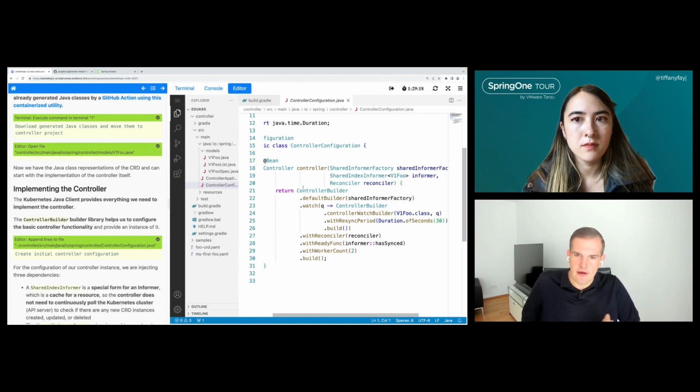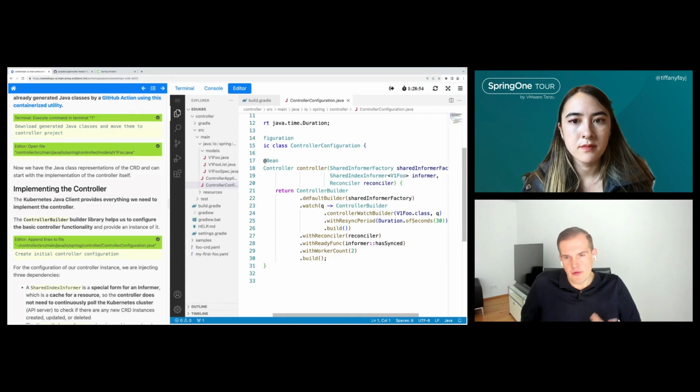And as you can see, the Java Kubernetes client provides a builder for that to configure the controller in a more fluent way. You can see here we just provide minimal configuration. There are a lot more options available. So with the default builder method here, we actually use a lot of default configuration.